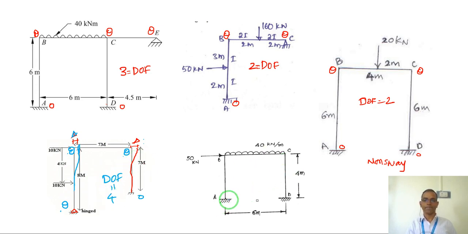Similarly here, this is fixed, 0 degrees of freedom. Here fixed, 0 degrees of freedom. At this joint, because of lateral load, it can have a sway, so 1 degree of freedom, and a rotation, another one, so this is delta. This column also will go sideways by delta, and rotation here. So 1, 2, 3, 4, but the horizontal displacements are both the same, so total degrees of freedom is 3.